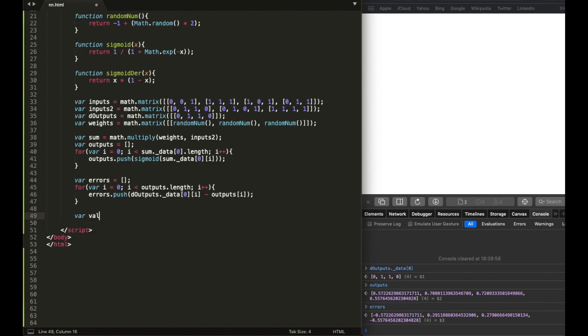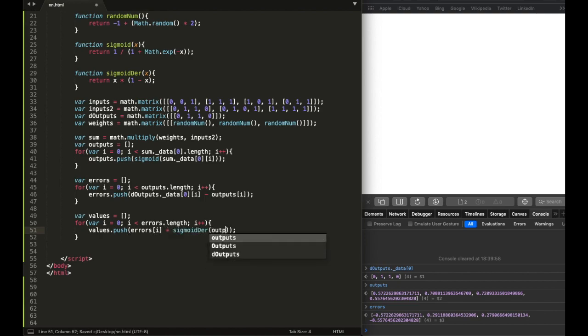Var values. I'm just going to call it values because I have no idea what it's called, what we're doing at this moment. So for var i equals 0, i smaller than errors.length, i plus plus, then values.push errors of the i times sigmoid derivative of the outputs of the i.